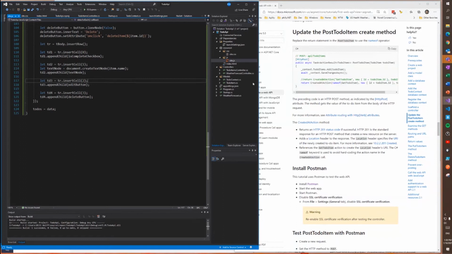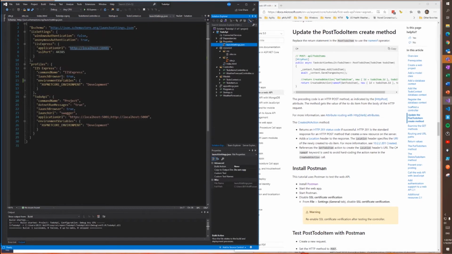So what did I do in this one? I took basically the exact same API. However, I changed launch settings. And you'll notice that I no longer have a launch point, a launch URL. If I don't have a launch URL, it'll default to index.html based on IIS defaults.